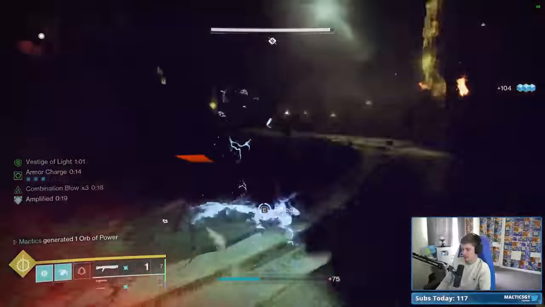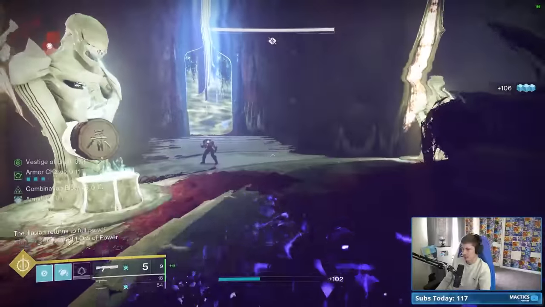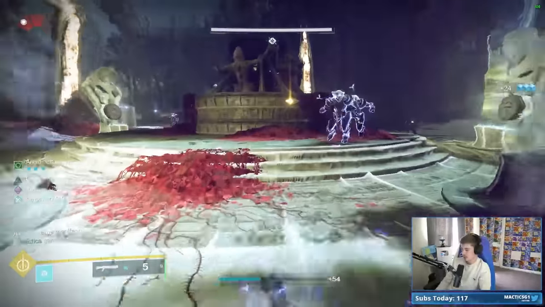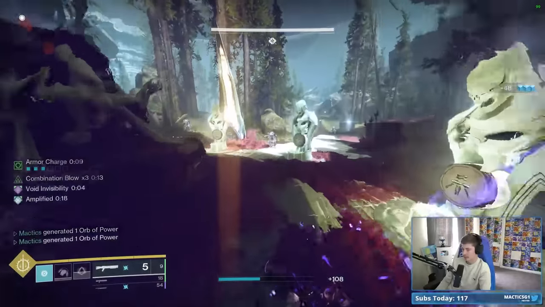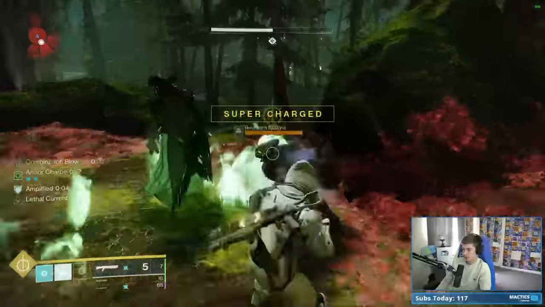So we'll just kill the wizard. I don't really care about the other enemies unless I need to stack combination blow. If I already have combination blow times three, I just don't really worry about the other adds. Because what's going to waste a lot of your time, not only in this encounter, but in all the encounters, is focusing too much on clearing adds as opposed to actually doing whatever mechanic you need to be doing. I'm trying to get over there before my combination blow expires. And I should be fine.